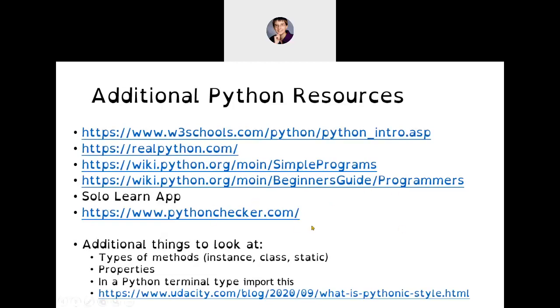And something like Python checker is going to help you out a little bit with that, making sure that you don't have lines that are too long that are hard for people to digest, and that you have proper spacing so it's a lot easier for people to read what you've written. So definitely a lot of stuff to explore as we start writing a little bit of code.